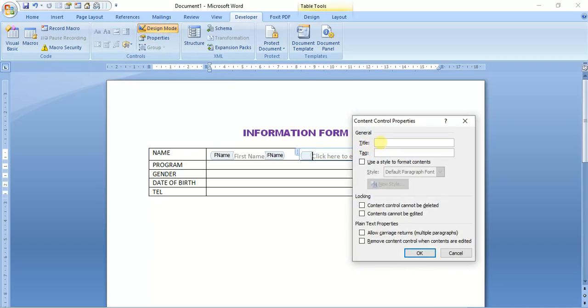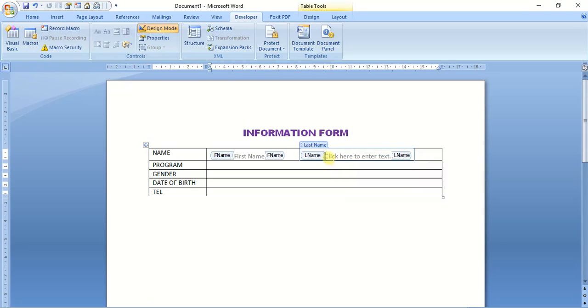I'm going to call this last name, and I'm going to give a tag as L name, and I click on OK, and I can come in here and change this to have this as last name, good, and I can click off, and there you go.